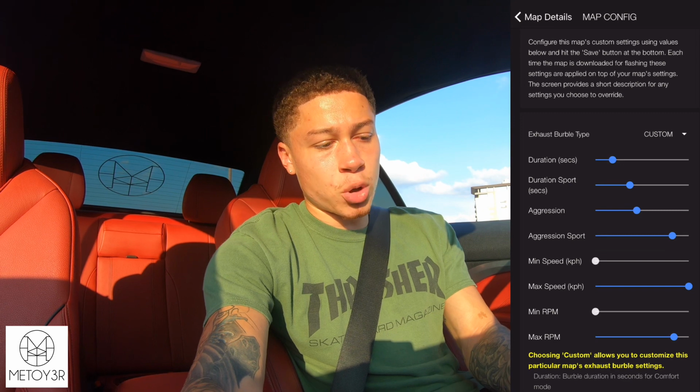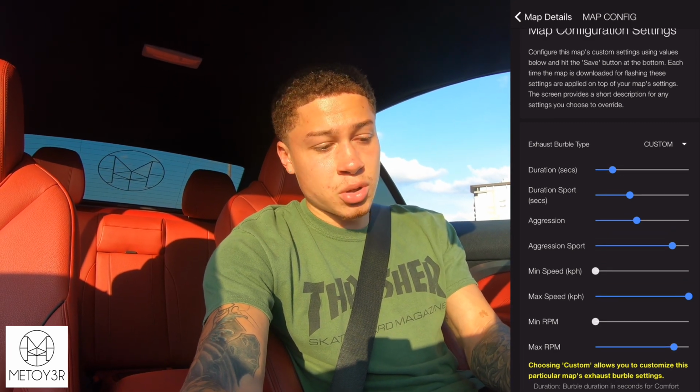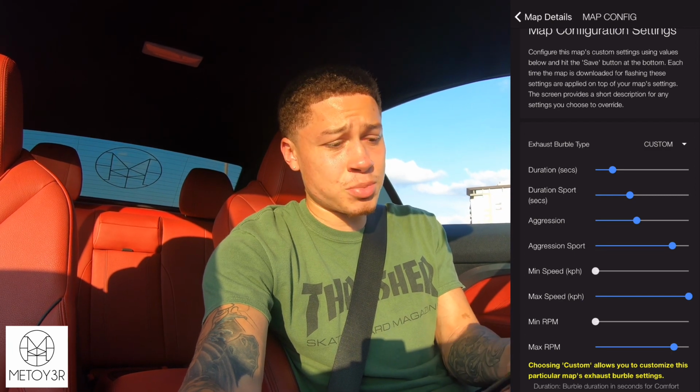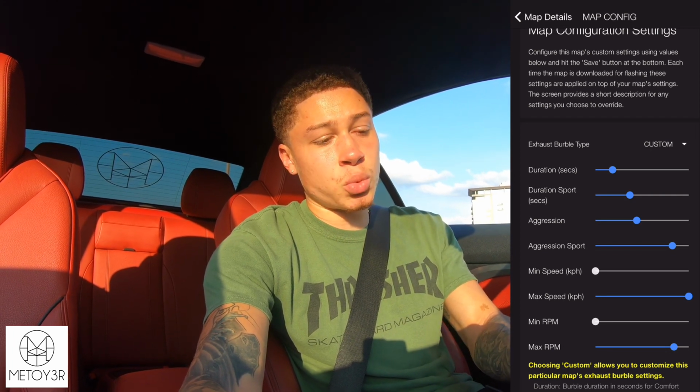So if you don't want to get burbles going 20 miles per hour, you can set that up to where you won't get burbles that low, and vice versa. If you don't want to get burbles past a certain point, like on the highway going 70, 65 miles per hour, you can make it lower than that so you won't get burbles on the highway. Minimum and maximum RPMs are pretty much the same as minimum and maximum speed. You can set it up to where you don't get burbles at a certain RPM range.